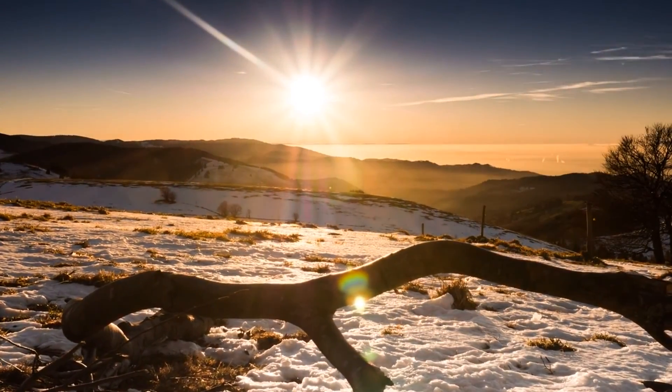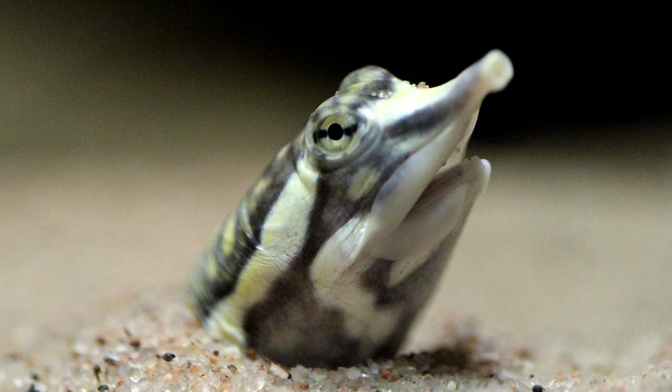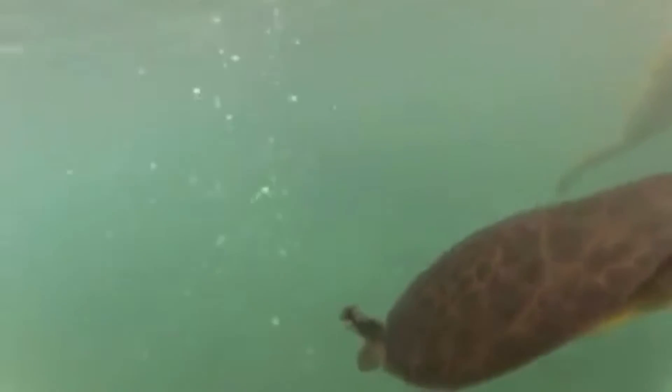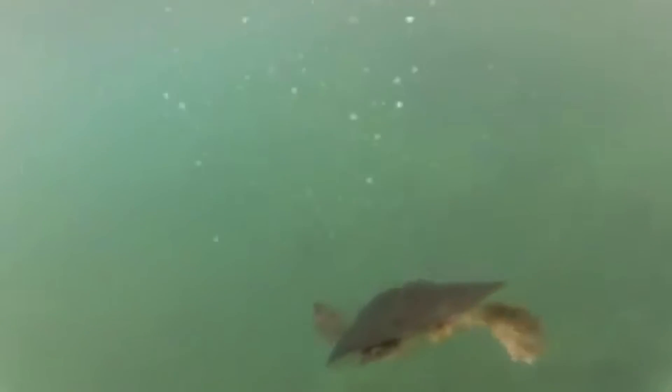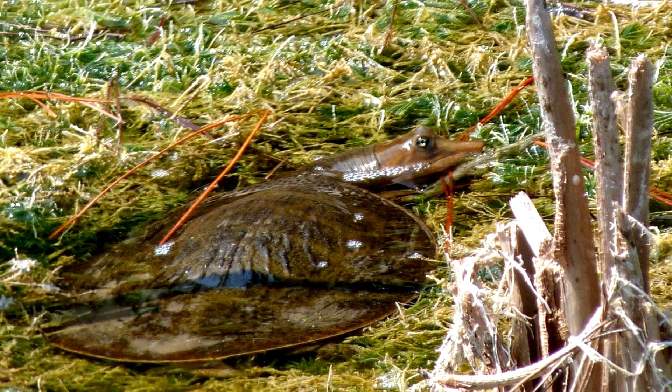When not sleeping through cold months, these turtles spend a lot of their time either chilling in the mud or searching for fish. While they are able to eat plant material, their preferred diet is meat. Some soft-shells are able to catch a fresh fish, and others are more opportunistic, basically eating anything that has fallen into the water.